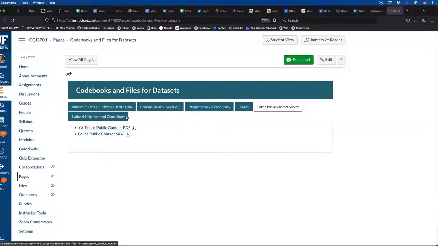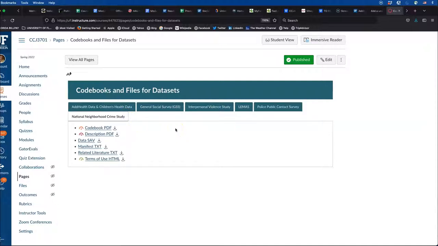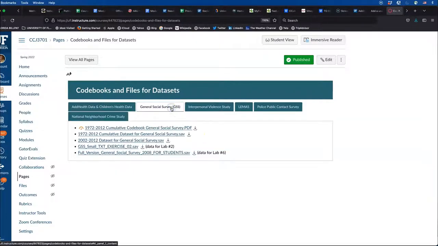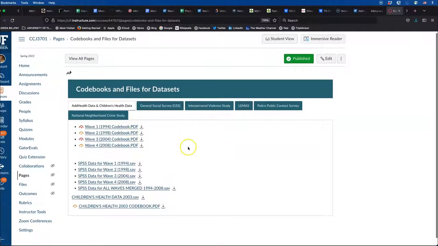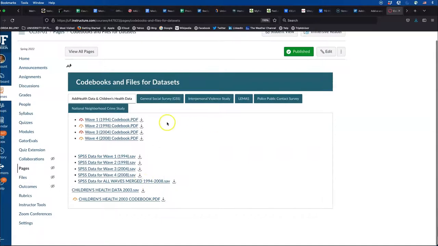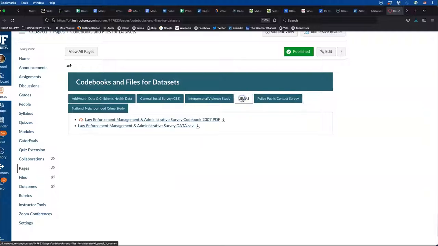You don't have to. But some people want to, and so they will say, hey, Jensen, I know we're doing a lab and I need the General Social Survey. Where do I go get those files? And I say, go to the data set tab and you can download everything that you need for those files. Okay. And I put little notes like, this is the data for lab 2. This is the data for lab 6. This is where you get this data. This is the merged data. These are the code books. Because the code books describe the data to you. But we'll talk about that more later.